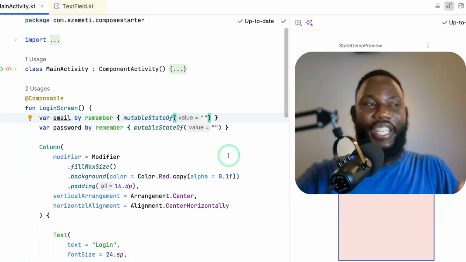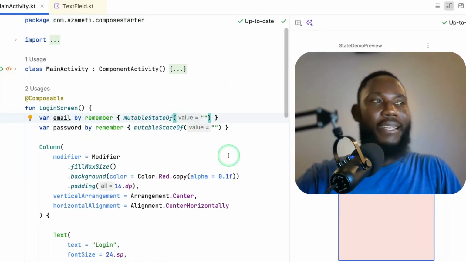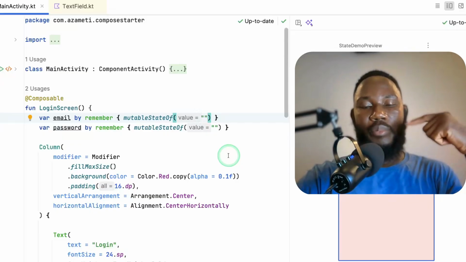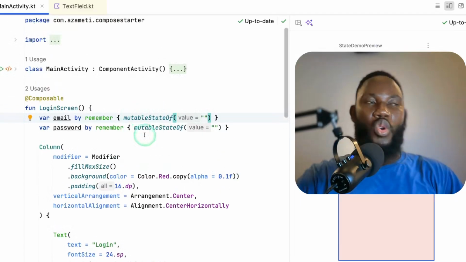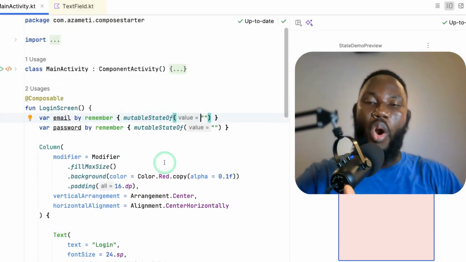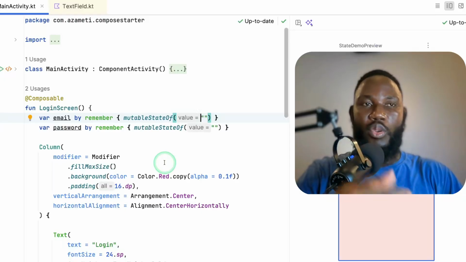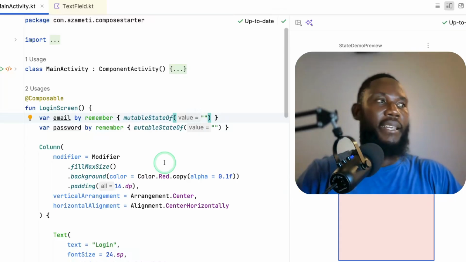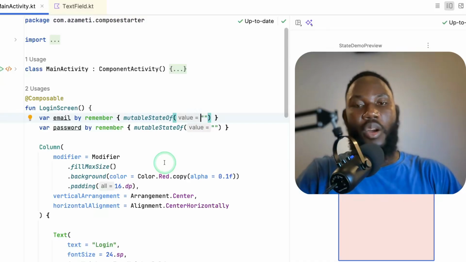So to make your composables reusable, it is important that you don't declare the state and then the handlers directly inside the composable. You need to move them to their parent. To make your composables more usable, to be able to use them in more than one place at the same time, you have to move the state and the handlers outside of the composable.